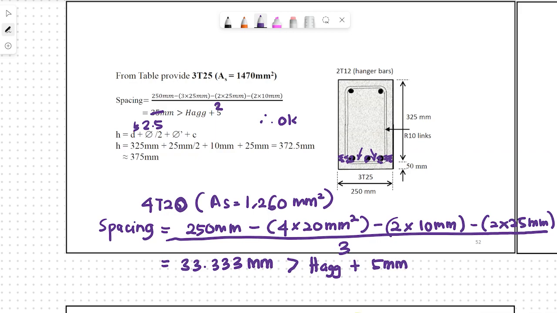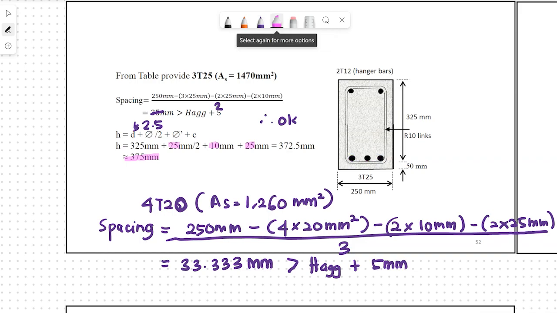Since I select the diameter for the main reinforcement 25, I use 25, and 10 mm is the assumed diameter of link or shear reinforcement, and 25 mm is the concrete cover. And I get 372.5, and I round it up to 375. You can round up to 380 as you wish. No one says it is wrong, as long as you round up, not round down.